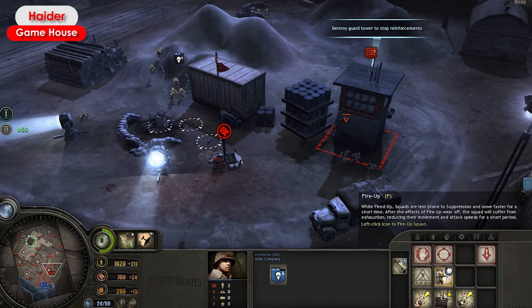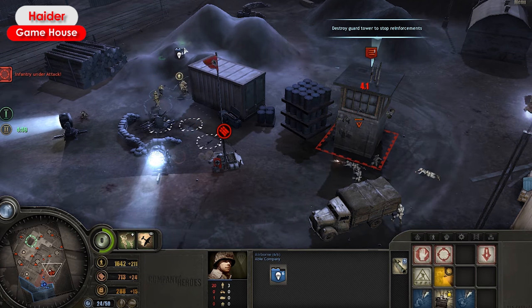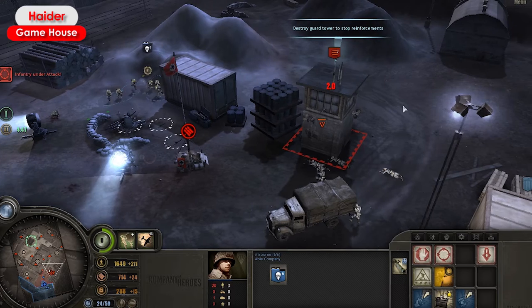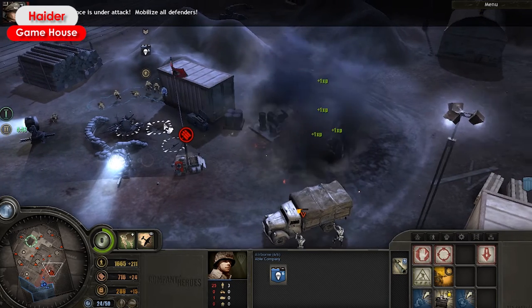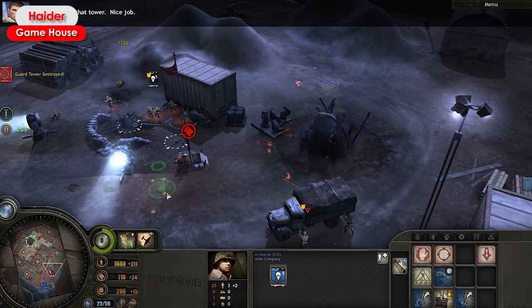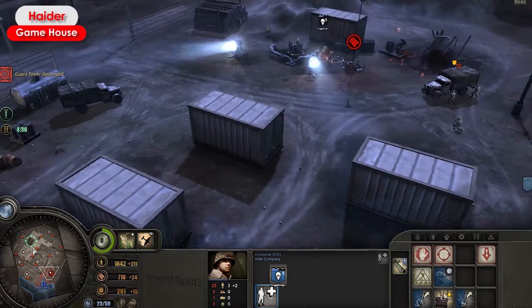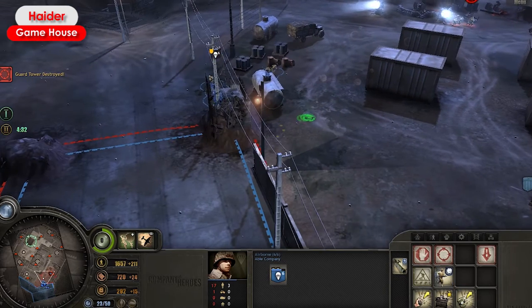Satchel charge. Short fuse. Eagles, preying on Jerry. Squad up. Get going. Rally on me. Move it, squad. Make entrance to the desert. Mobilize all defenders. Nothing left of that tower. Nice job! We'll have them back to full strength in no time. Death from above! Get those legs moving!